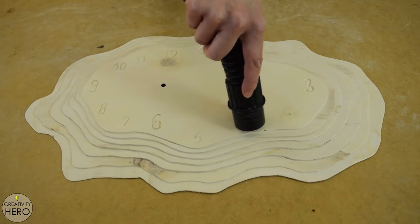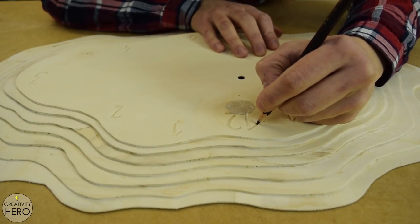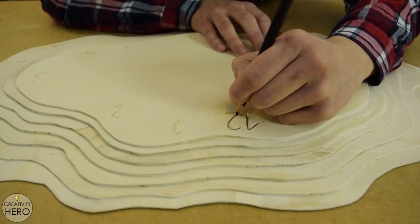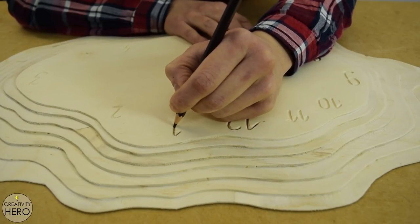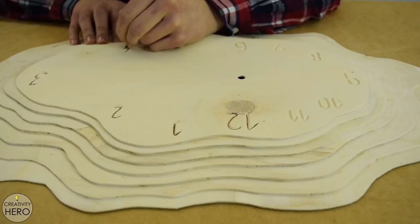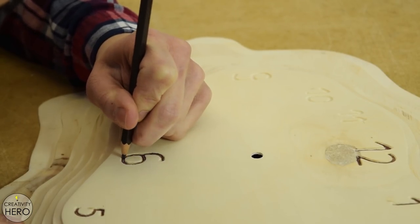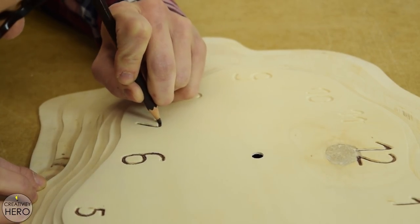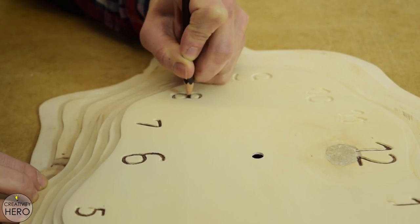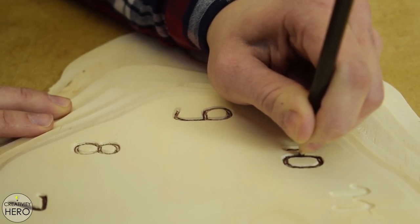To highlight the numbers I decided to make them darker. After spending a lot of time thinking, I came up with the idea to use a color pencil to highlight and darken the numbers. Fortunately I still had some color pencils from my school days and picked the most suitable brown color. My first thought was to burn the wood with a soldering iron, but after a few tests I realized my iron is not appropriate for that purpose since the tip doesn't reach the high temperature essential for wood burning. I just needed to repeat a few times until I got a uniform color. I was pleasantly surprised when I saw how good it came out — using a color pencil was much easier and faster than wood burning, and the numbers are visible with a really nice color.